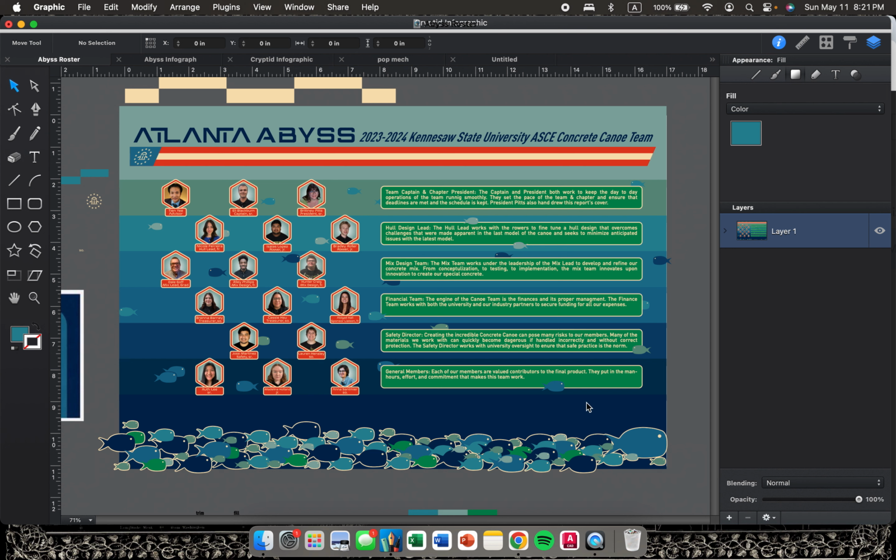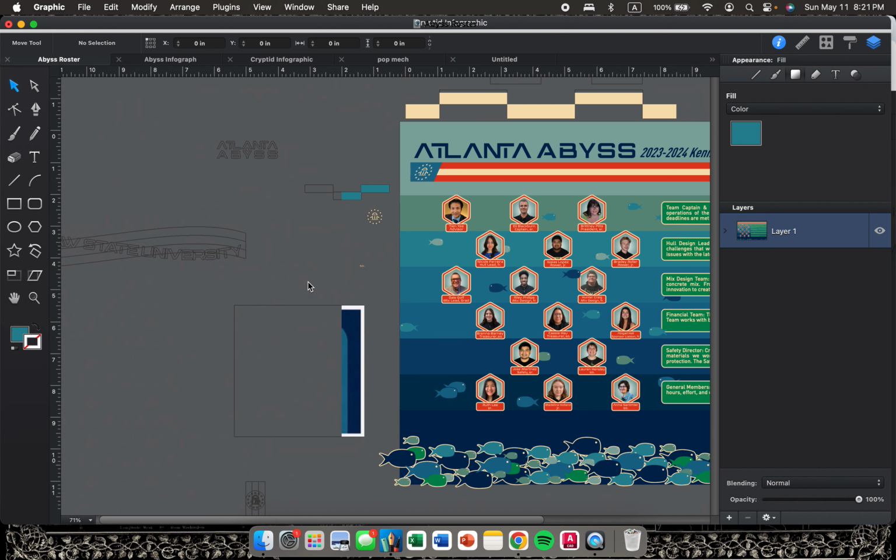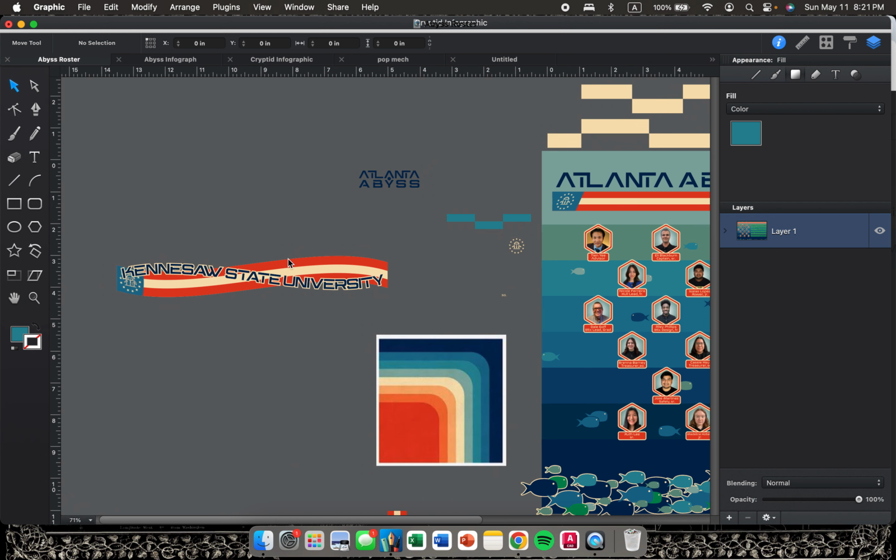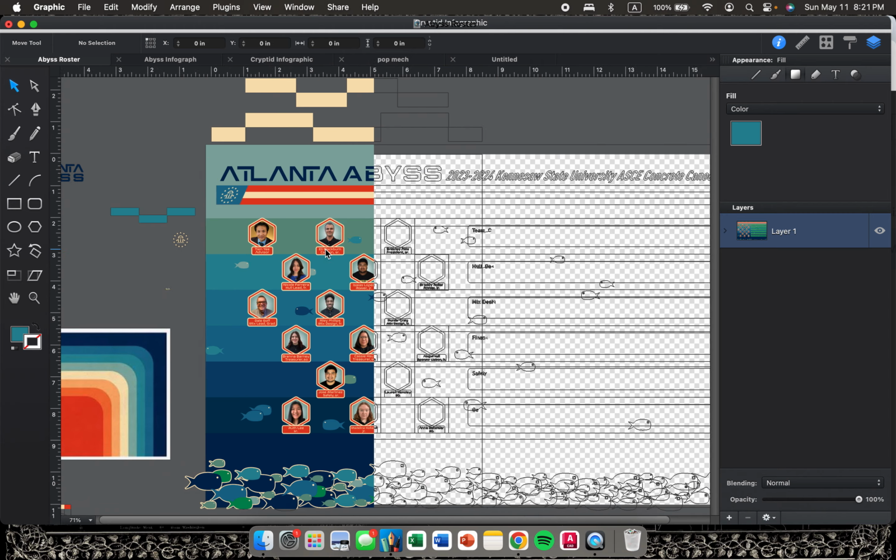These fish are just a texture on the background here. I did not want them standing out. They're just there to add a little bit of texture. You can see over here some of my other attempts. When you have text, you usually want to put a trim on it to help it stand out if it's having a hard time standing out.